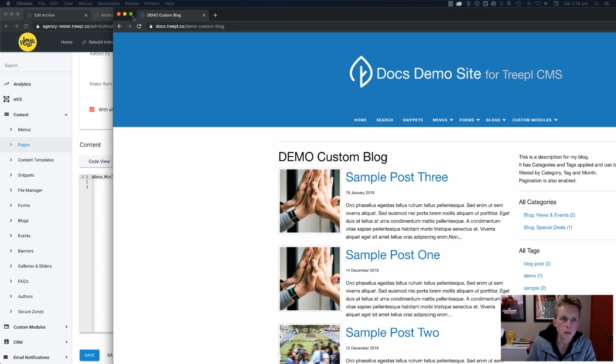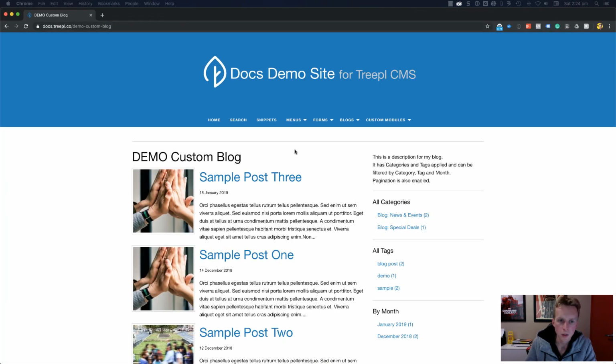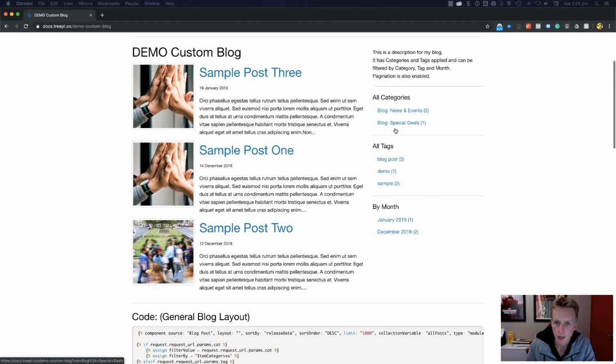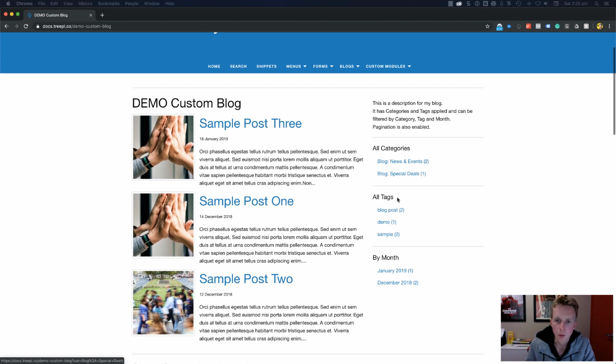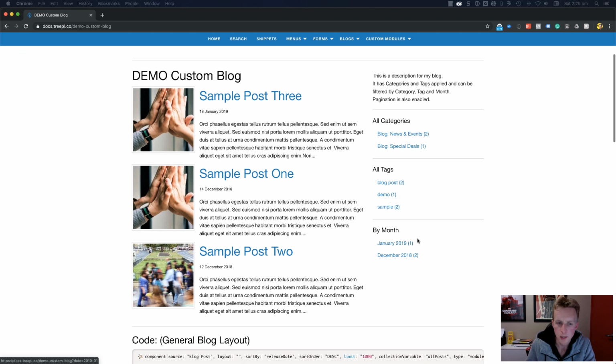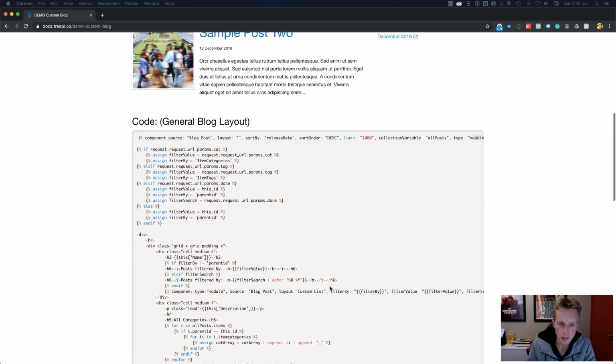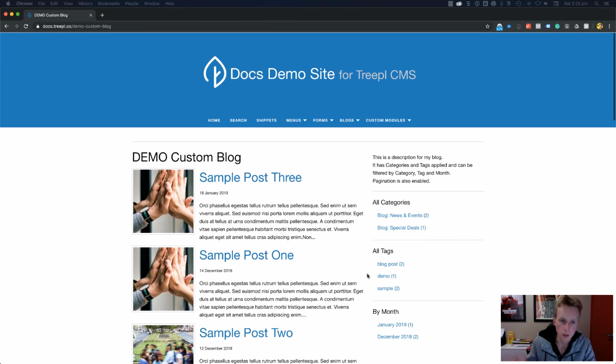Bring that over here. So on the docs demo site, we have a sort of fully functional blog, which has all the listings of categories, tags, and the month. Now this was done the old way by looping through all the items and seeing what was what. But now we can do that straight with component tags, so a lot cleaner, should be a lot more powerful. So I will be updating this with the new method, which will include all those components we just went through.